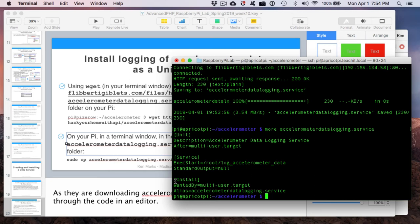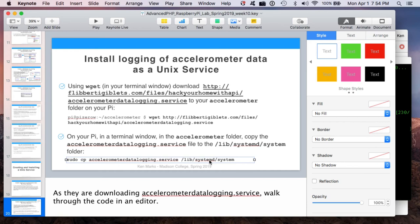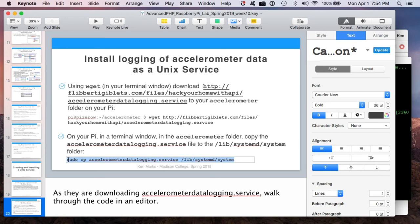And then you have an Install section saying WantedBy multi-user.target, and then this is the alias of starting up the service. So we're naming the service accelerometer data logging dot service. Okay? All right. So first thing you need to do is copy this up to lib/systemd/system. So just copy this line right here: sudo cp accelerometer data logging dot service up to lib/systemd/system.